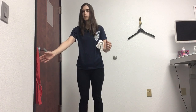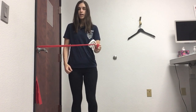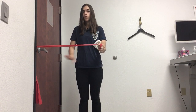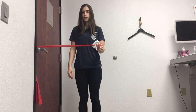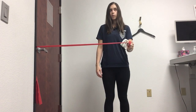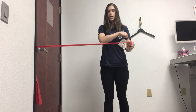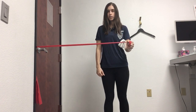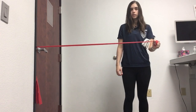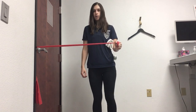You want to keep your arm in this position the whole time during this exercise. You're going to grab a band and then step away from the door with this band, stepping away. The goal of this exercise is to resist the band from pulling your arm in and keeping it in that 90 degree position perpendicular to your body. The further you step out, the more challenging the exercise will be, and then you'll step back in.